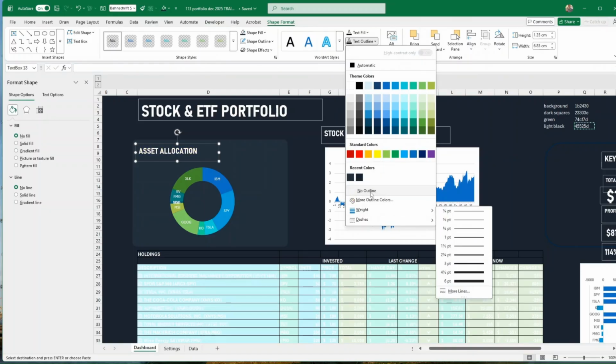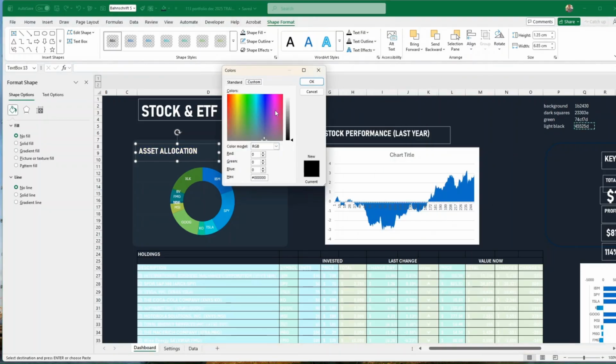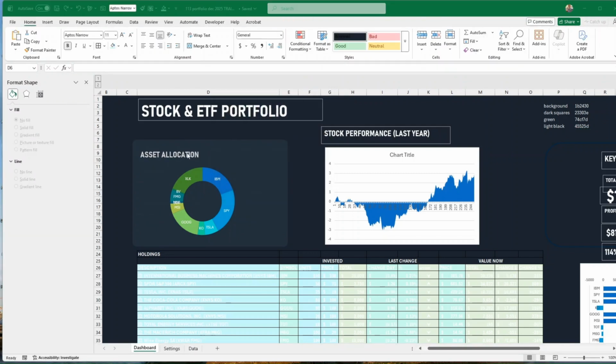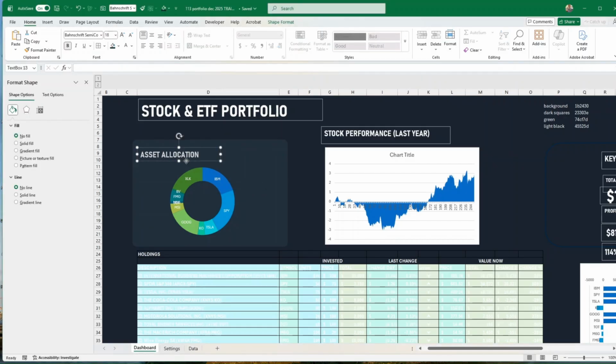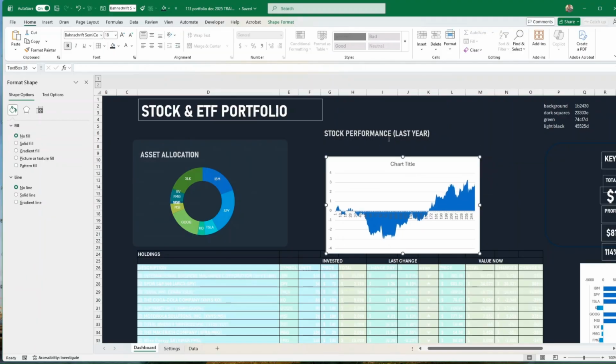Yes, okay, text outline, more outline colors, custom, paste this, bang. Okay, so the good news is once you've done one correctly, you can just select it, press on the borders here, format painter, and click on the other ones that you want at the same font type. And here it is, this one, for instance, here. Okay, and I think there was some others on the other side here. But okay, so we've done the chart here.